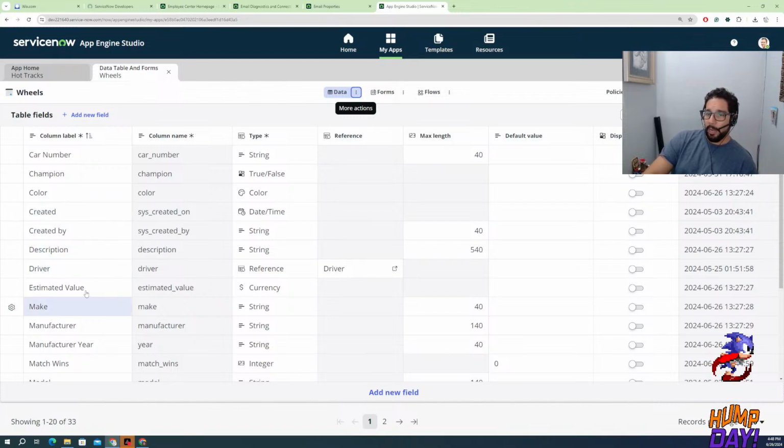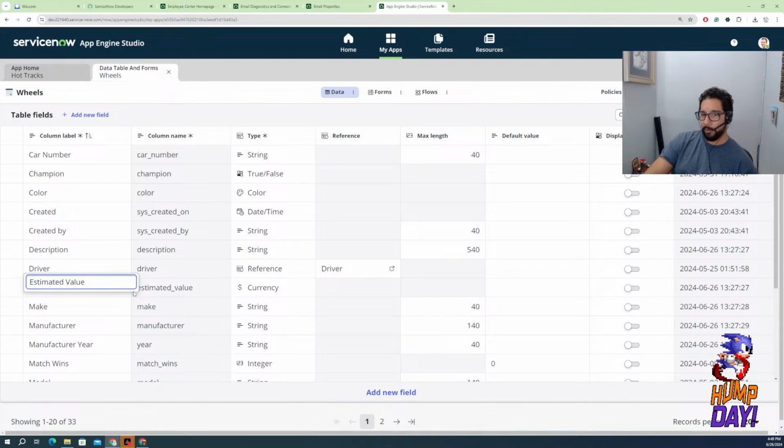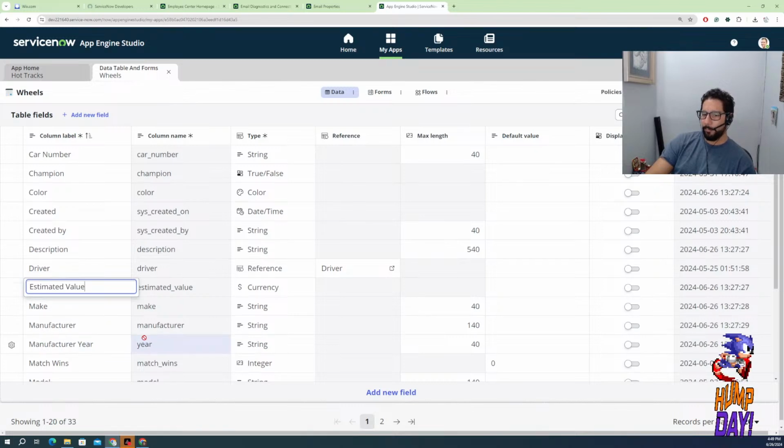And then we also added an estimated value of the car. We added a make for the car. We added the manufacturer, like if it's Hot Wheels, Matchbox, Johnny Lightning, any of those manufacturers. So the year became the manufacturer year.